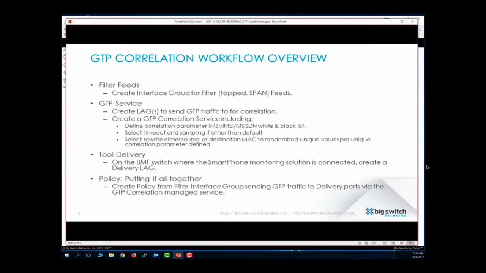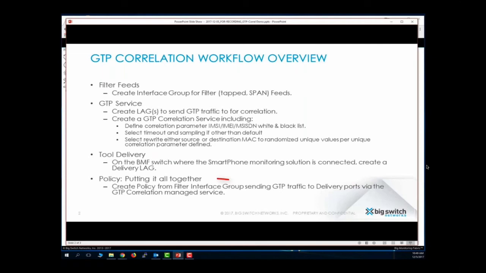At a high level, the workflow is pretty simple. You configure the GTP traffic inputs, otherwise called the filter interface group, then configure the GTP service, which includes the ports feeding the traffic to the correlation service and what parameter you want used for correlation, like IMSI or IMEI, etc. Then the delivery interface link aggregation group, where your GTP monitoring solution is connected and ready to receive the correlated, optimized data.